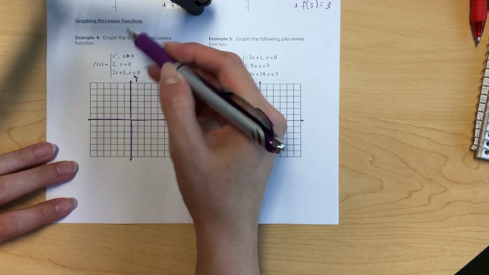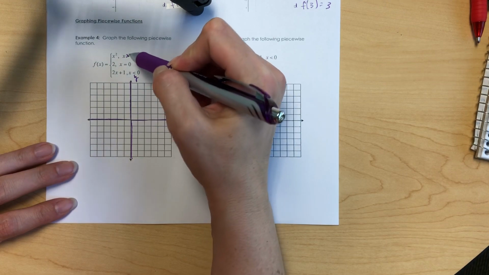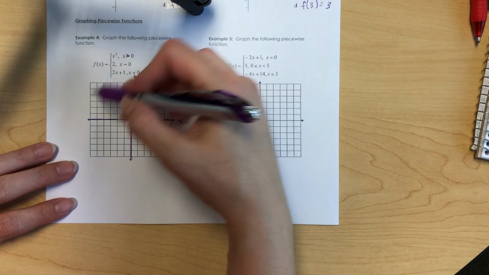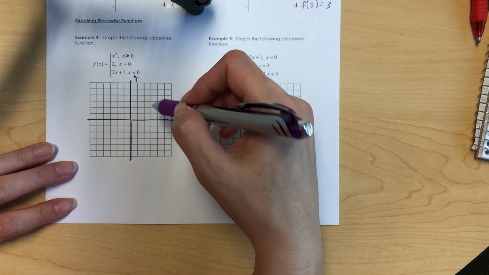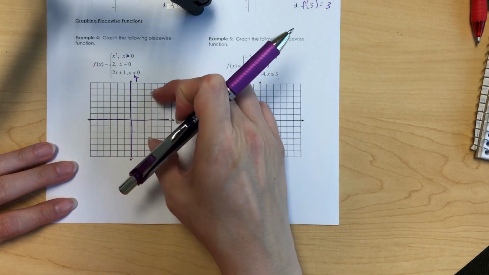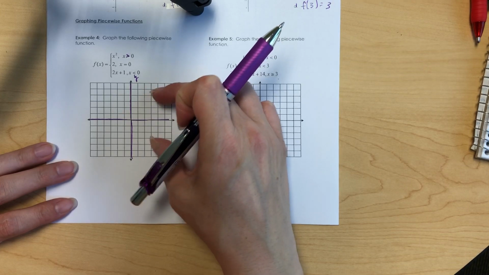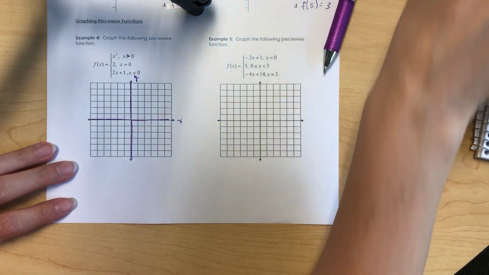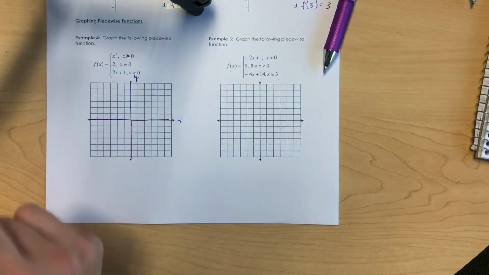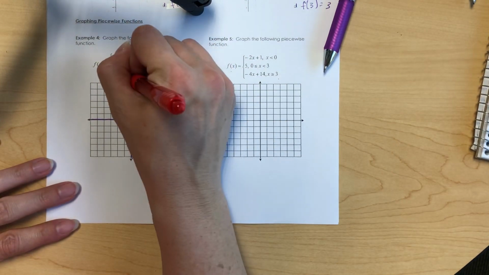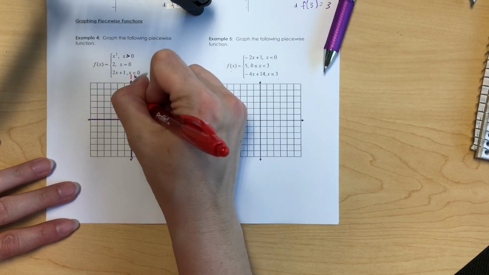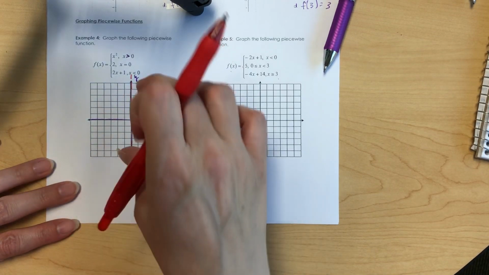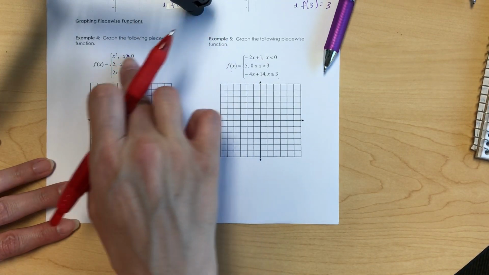I've got 3 pieces defined either greater than 0, equal to 0, less than 0. So all of the different pieces of the graph are going to be either on the right side of x equals 0 or over here on the left side of x equals 0. So even though I've got the y-axis, since the domain is changing around x equals 0, I'm just going to darken it. I'm just going to highlight it with another color, just so that I can see that's where the pieces are going to be changing around that line.